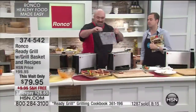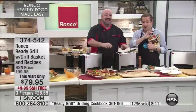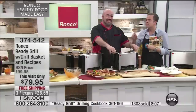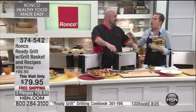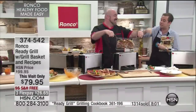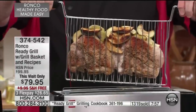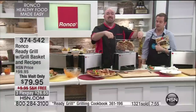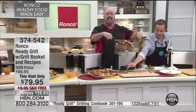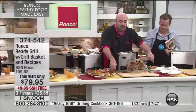It cooks past the surface of the food, so all that cheese is perfect, melted, and awesome — ooey-gooey good. Only a certain number of new appliances stand out from the crowd. This is the one for 2014. Ronco's been changing people's lives in the kitchen since the early 50s, and we're doing it again. You want to create five-star restaurant-quality meals at home with just a turn of a dial? This is going to do it for you.